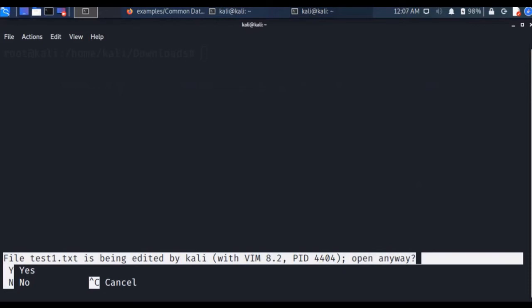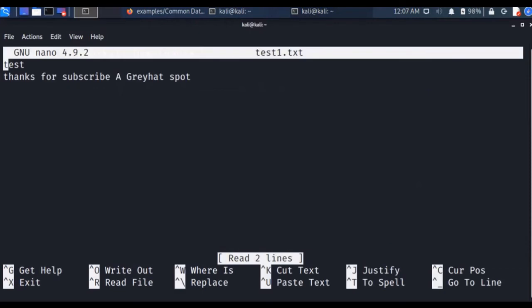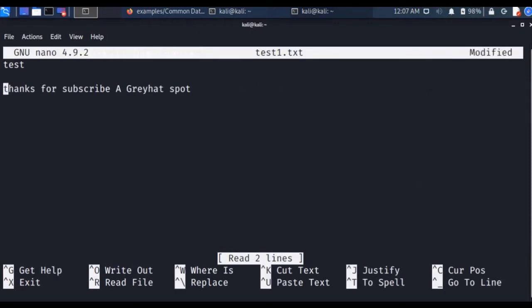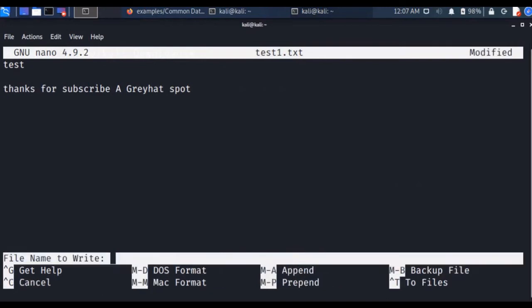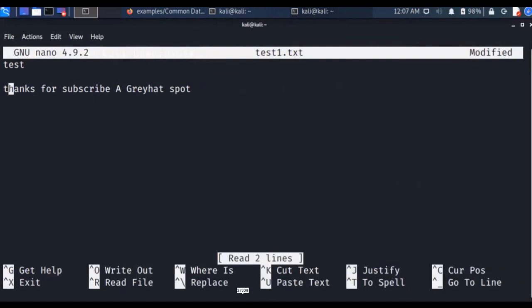Okay, some of the most used commands to memorize include Control O, Control K to cut the current line, and Control U to uncut a line and paste it at the cursor location.